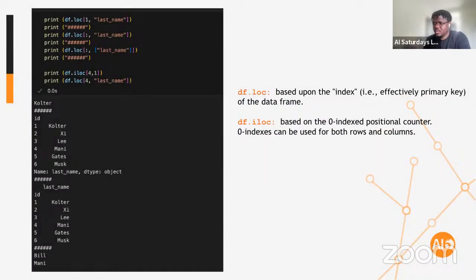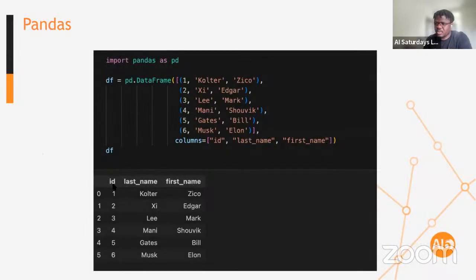Let me just point out something here. You can see the first two columns, where you have 0, 1, 2, 3, 4, 5, and then you have 1, 2, 3, 4, 5, 6. Now, this ID is what you would typically refer to as your primary key in a table. Is that correct? This is your typical primary key, the ID. But 0, 1, 2, 3, 4, 5 is what you call a positional index.